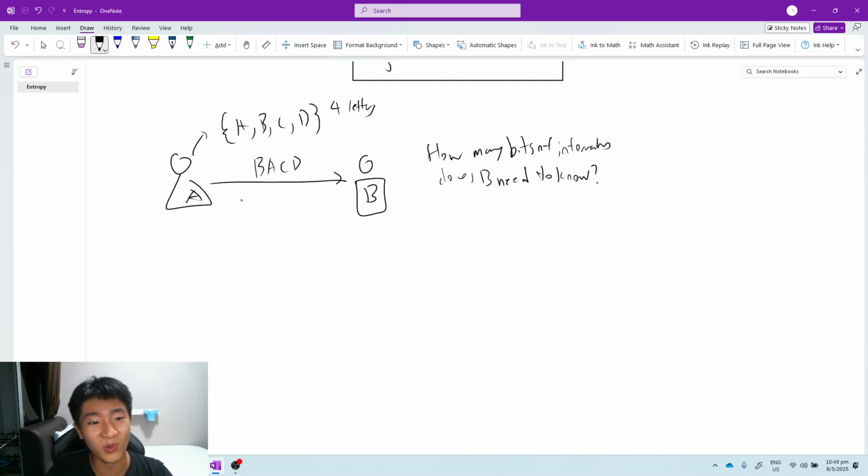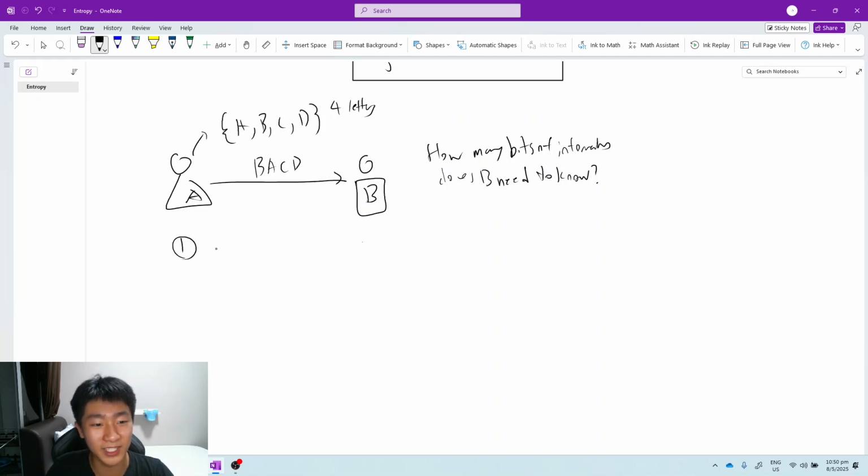You might think, since there's 4 letters, you need log 4 equals 2 bits per letter, and since there's 4 letters, you need 2 to the power of 4 equals to... I'm bad at math. 2, 4, 6, around 16-ish, I think. Yeah. So you'd say, you need 16 bits of information to encode these 4 letters, but you fail to consider the probability distribution of these letters.